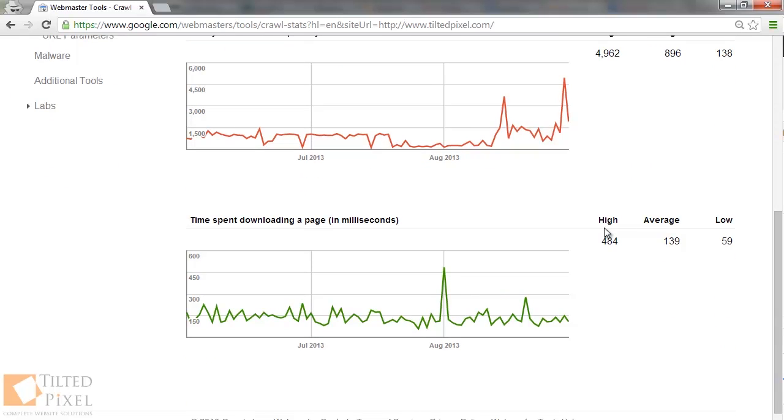It shows how quickly Google can download your website, and you want this number to be as low as possible. In our case, it's generally between 100 and 150 milliseconds. If you're finding these numbers are consistently coming above 200 milliseconds, definitely see what you can do to bring this down.